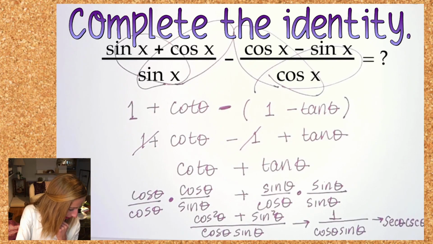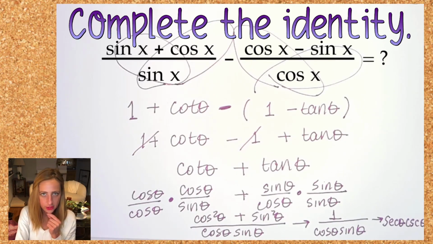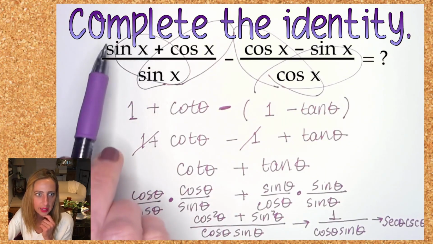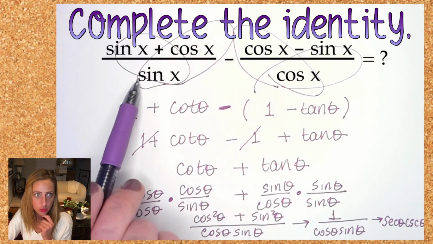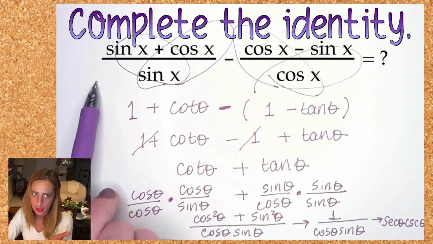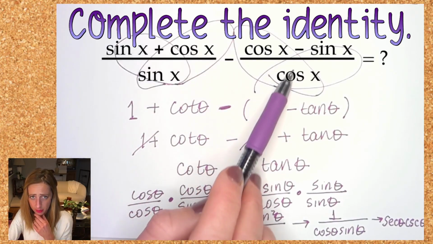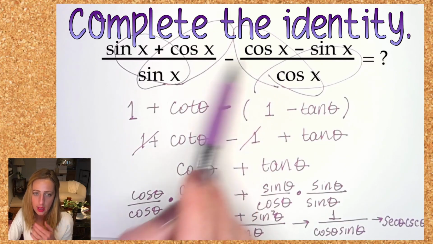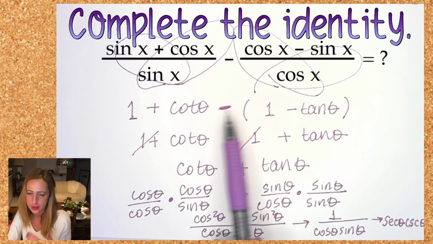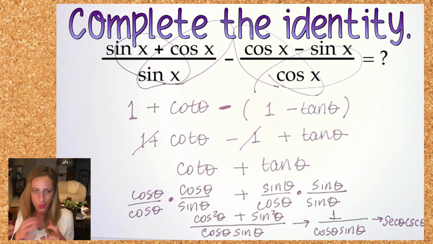Actually, the other way I did it ends up being just wider to write down. So the other way was I found a common denominator right away. I took this entire first fraction, multiplied on top and bottom by cosine, and this fraction on top and bottom by sine immediately. And instead of having the ones in the tangent and the cotangent, it's all sines and cosines, but the exact same thing, just a lot more to write.